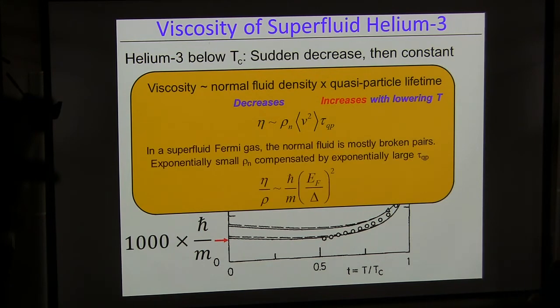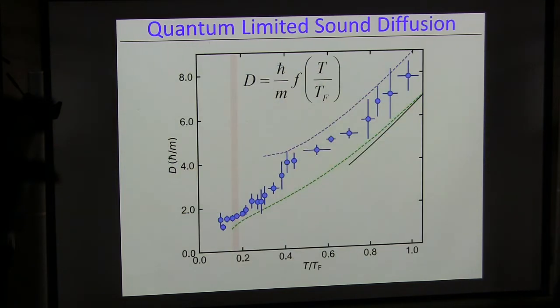So these two factors cancel out, and you get something constant, which looks as if you had a finite temperature Fermi liquid with a temperature given by the pairing gap. So that's why it goes like 1 over delta squared here. And that's, for helium-3, that's the factor of 1000. So what is it for us?